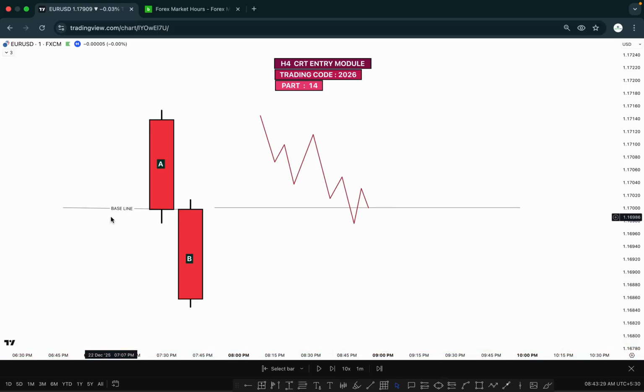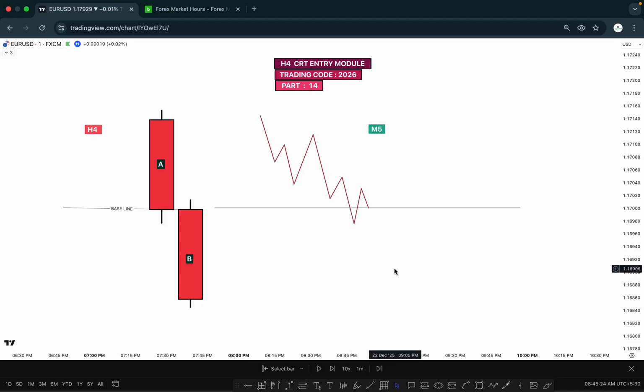So what will be processed in a lower time frame? This is our 4-hour time frame candlestick and this is our 5-minute structure, and the 5-minute structure is showing bearish momentum. And what we are expecting next in the upcoming 4-hour, when the market opens here, this is our baseline and this is our liquidity sweep right here. This is the shadow of the previous candle, so that's why it looks like this, and the market closes here.